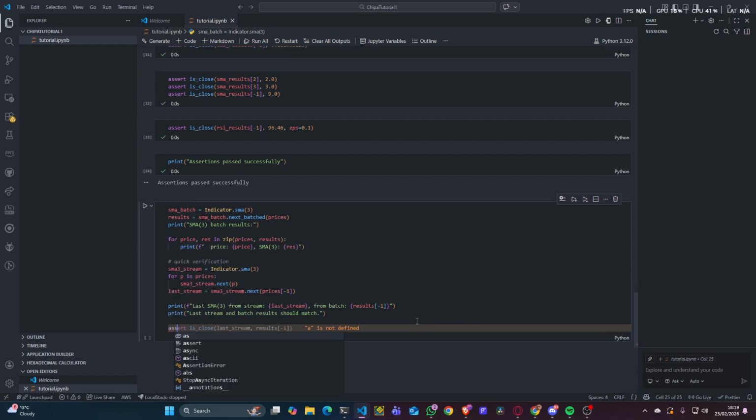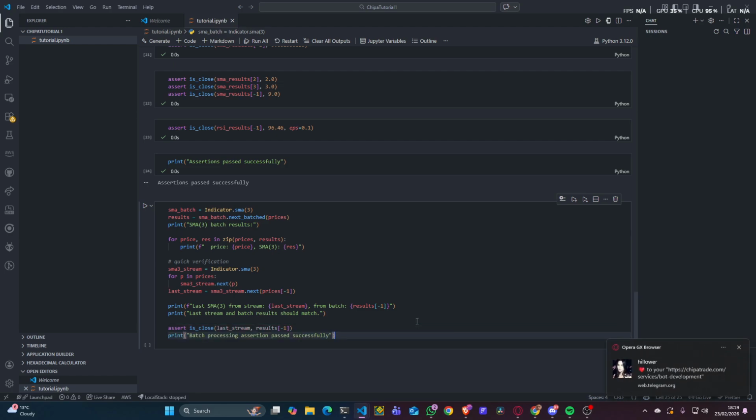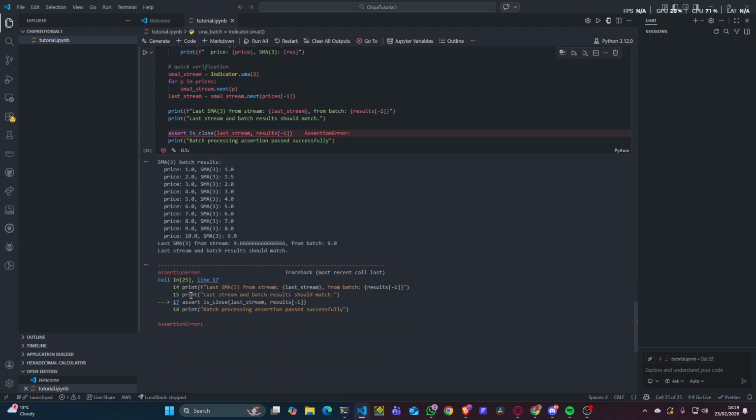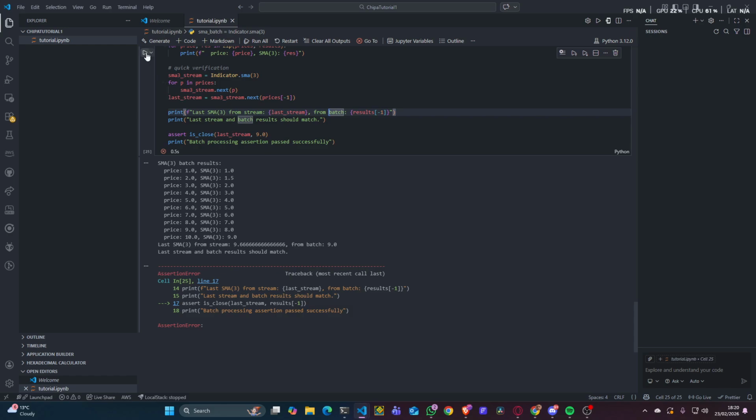Then we're just going to check everything. Normally we should run this and everything is going to work. In the assert, sorry, not last result. Here we actually want to put the number, just put 9.0. Maybe I'm not sure yet. We're just going to comment this out, and that should work now.